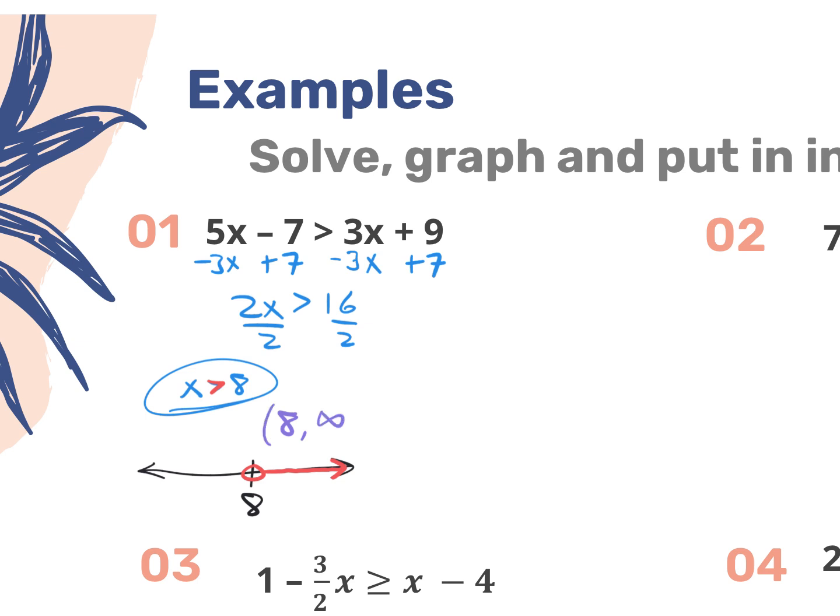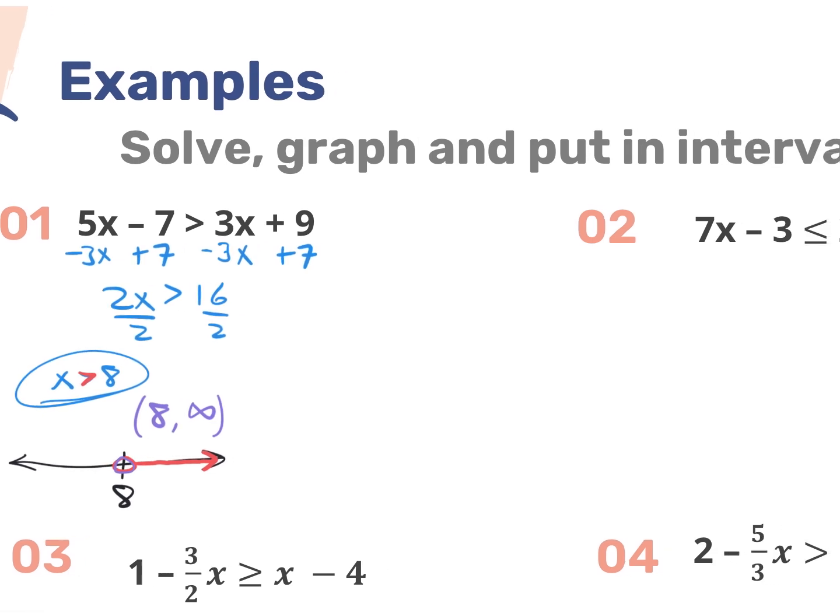And we're going to have parentheses around these. There's always a parentheses around infinity, again, because it's not a clear value, so you can't be at infinity. But we're going to have a parentheses around the 8 because it's an open circle. We're not including it. So that's what the parentheses represents. And these are all three of your answers: as a statement, in a graph, and in interval notation.